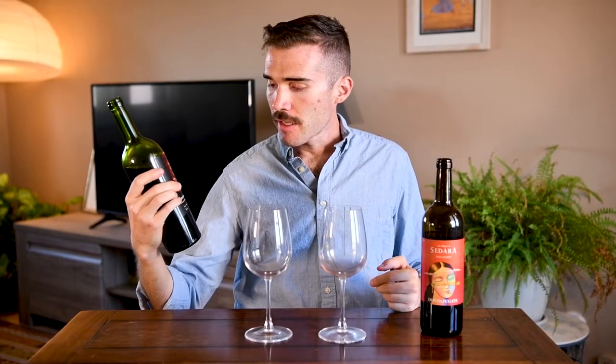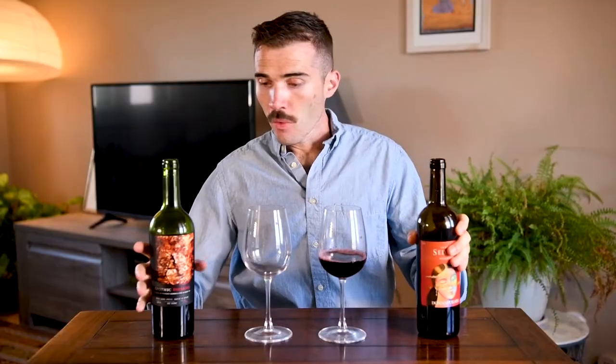But what we got going on here with this one is that it's aged in whiskey barrels for 60 days. Now, I'm not gonna get into all the things that are said about the Apothic wines. I wanna taste it for myself. Red blend, bold dark fruit, maple spice, 15.9% alcohol. That's pretty high. This one is 13% alcohol. So let's just get into it. We'll get these poured here and see what the difference is.